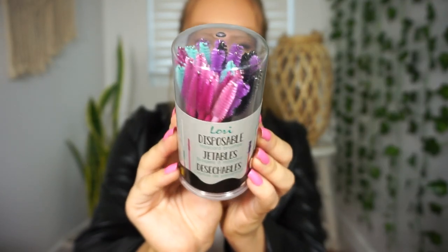Next I want to talk about these — they're from the brand Lori, the disposable mascara brushes. These are so perfect if you are a makeup artist, a lash tech, or you just do your makeup all the time. You get five different kinds of brushes, and 35 brushes total in the little container for $3. These come in handy so often — whether it's for my eyebrows or my eyelashes. They're also really great if you're putting a serum onto your eyelashes or eyebrows. It says on the back they can be used for mascara, eyelash extensions, and eyebrows. If you are a makeup artist, these would be great — you don't want to use the same tube on every client. If you are into makeup, I think you're going to love these.